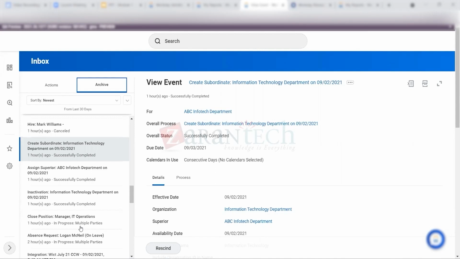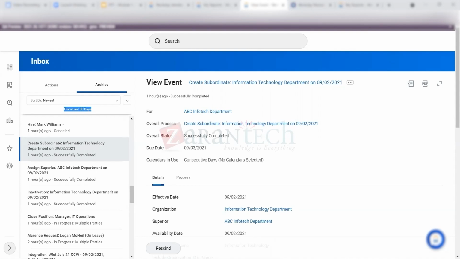In that case the only option available is to create a custom report, and by making use of the custom report, that person can see 1 year and 2 years of data. But right now by default you can see 30 days data, written as last 30 days. So 30 days data will be available for which the action has already been taken, either approved, cancelled, and whatever.